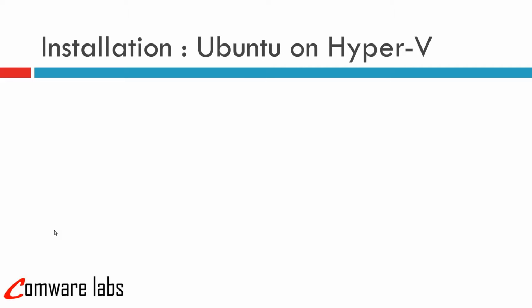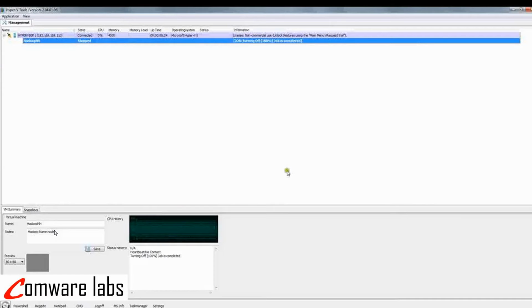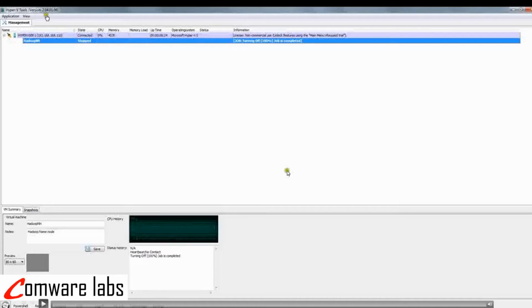So, installation of Ubuntu on Hyper-V. What I did was I downloaded the Ubuntu boot ISO media from the Ubuntu website, and then I copied that into my Hyper-V server, and also I installed the Hyper-V tools on my machine. So this is the Hyper-V tool.